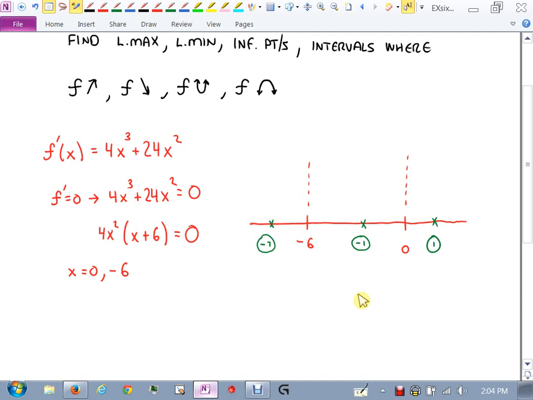And I'm plugging those into what? The derivative, right? Now here's my derivative. But I'm going to be kind of smart about this. I'd already factored my derivative down here, didn't I? What do I know this will always be? 4x squared. Positive. So all I really need to do is figure out what x plus 6 would be. Right? So what happens if I plug negative 7 right in here? You get negative, and then times it doesn't matter. This is positive, right? So that would be a negative. So that means, watch, I'm going to stop drawing the f in there. The arrow going down, everyone understands that means the function's going down. What's happening at negative 1? It's positive. Now, at 1, it's positive again, right?